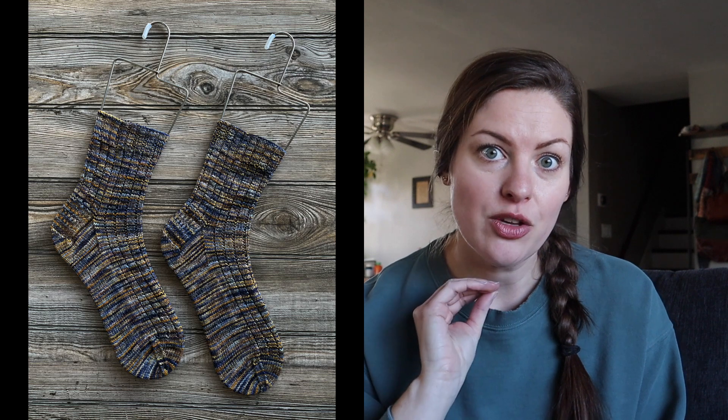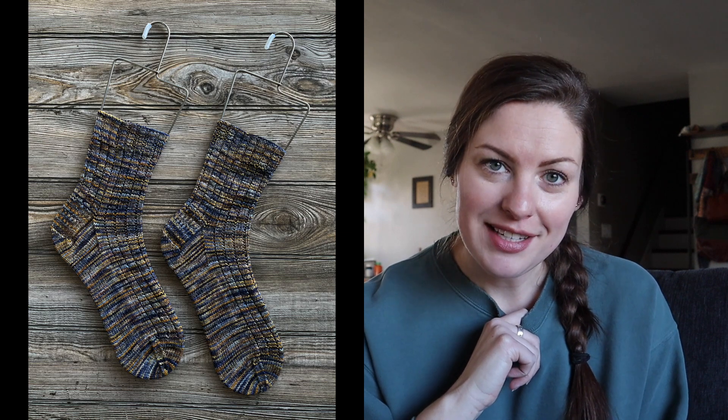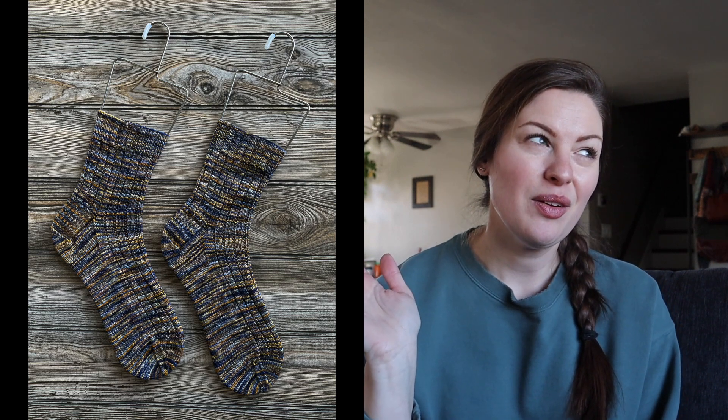So much to share with you — I finished a lot of things. I put notes on my phone because otherwise I will totally forget. I finished Eric's socks for his birthday. I knit those out of Bumblebee Acres in the Space Time Continuum colorway. I did the String of Lights pattern by Lindsay of Sock Witchery and I gave those to him for his birthday, which was yesterday. They've already been gifted — I imagine he probably wore those today.